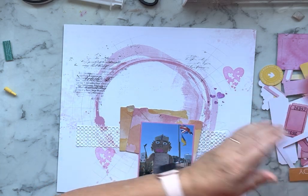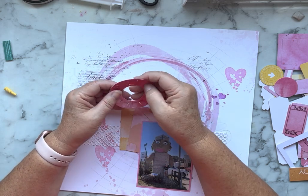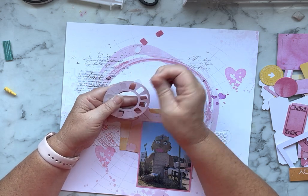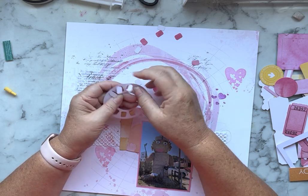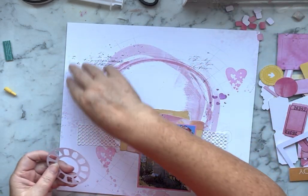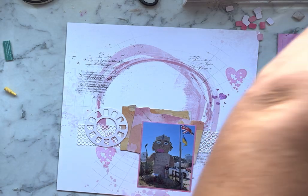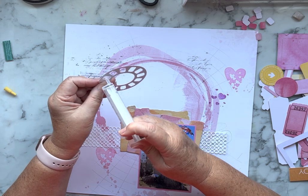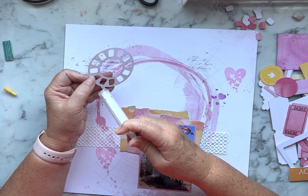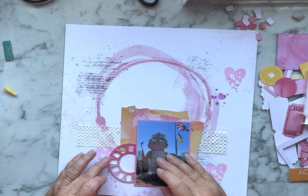In amongst this lot, there's quite a lot of bits and pieces, and this is one of them. It's a film reel, a pink film reel. I'm going to put that underneath here. So take out all these little bits at the back. So all those little pink bits there, take those off, and I've got a little bit of pin flare still left in the tube here from earlier when I was videoing. I've learned my lesson not to forget the pin flare now and get it all in a muddle, because if you watched one of my earlier videos, I got in a right old mess because I hadn't got it ready beforehand. So that's my film reel die cut in there.